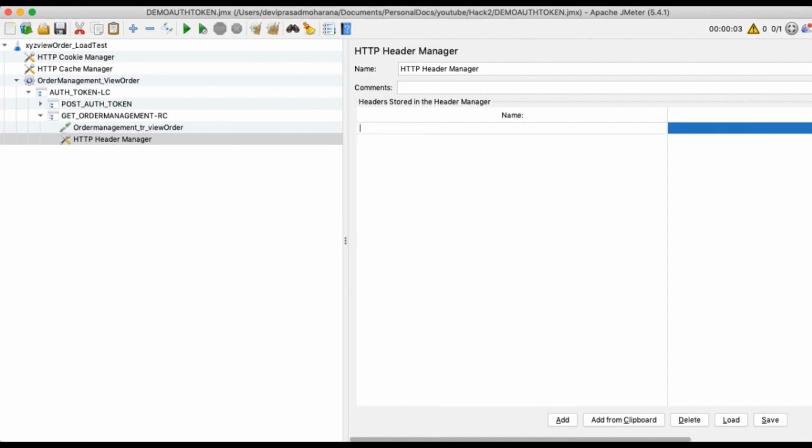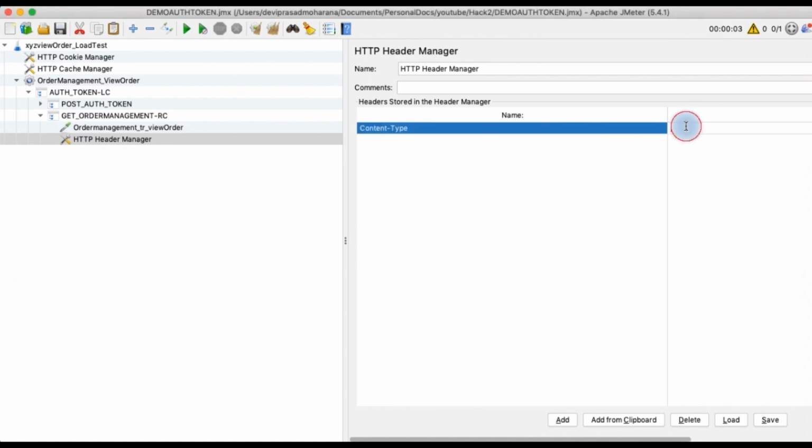The first header is nothing but Content-Type. Let me pull out my content type details, guys. Okay, looks fine. Content-Type should be application/JSON.